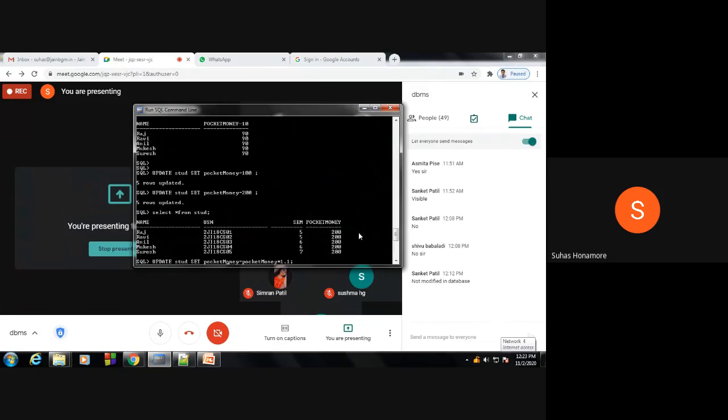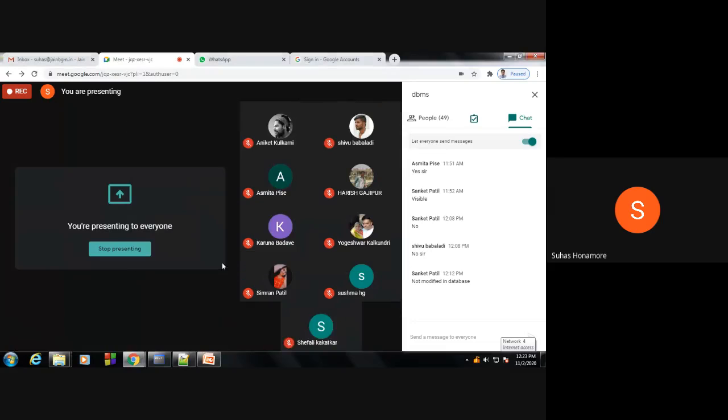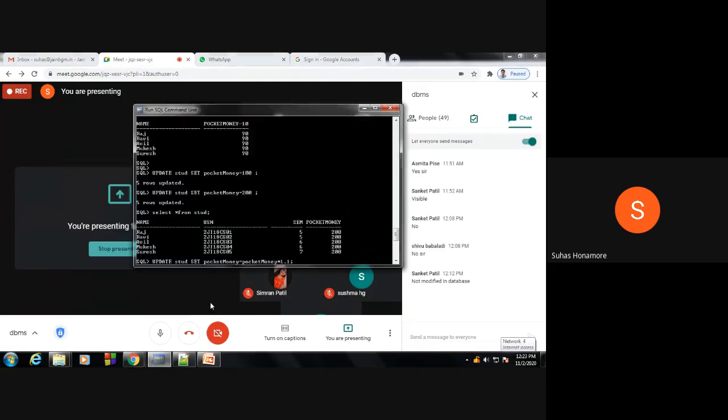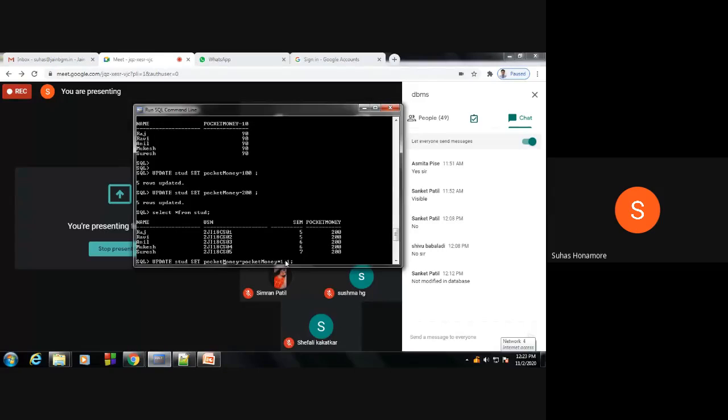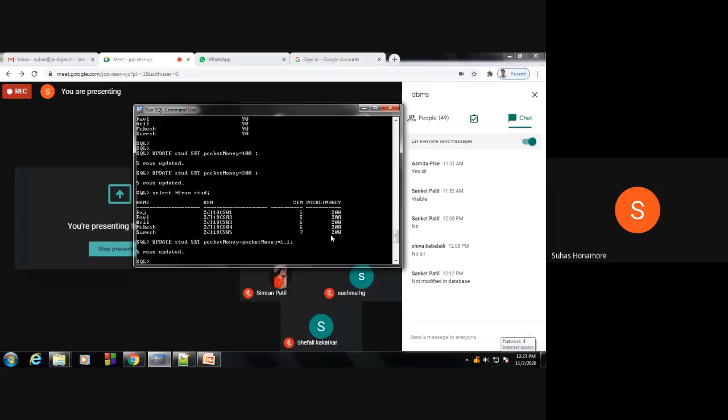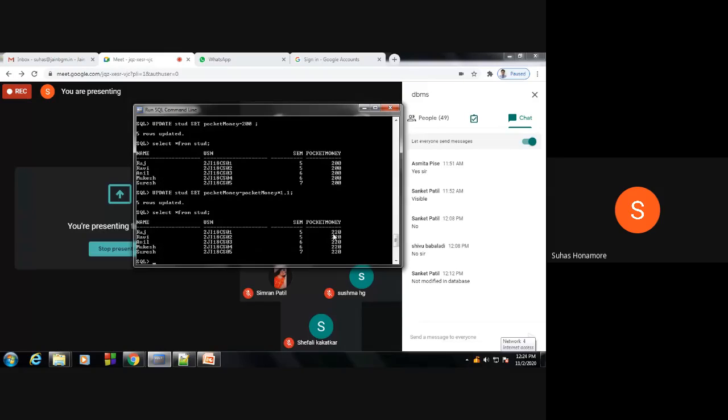The attribute name is pocket money equal to pocket money previous one into 1.1. This value is calculated and written again into the pocket money attribute. Again we are not putting any condition, so it modifies for all.